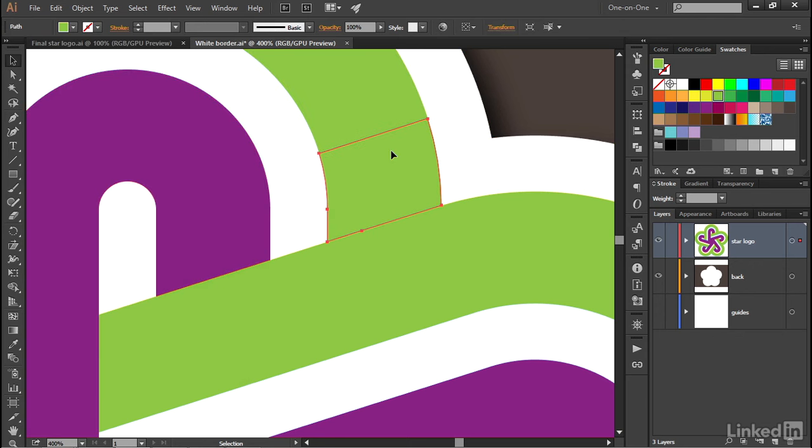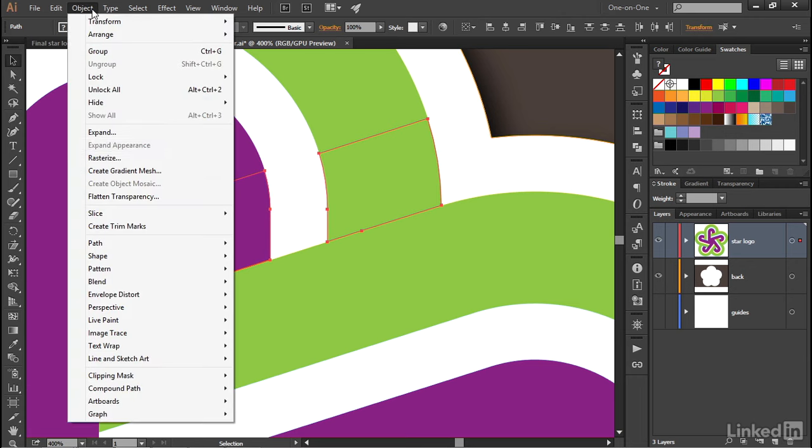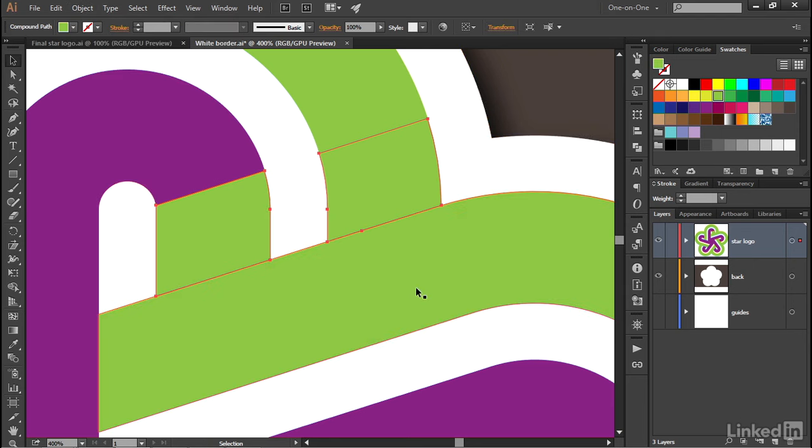All right, now I'm going to click on this shape right here, the cropped one in front, and then I'll shift click on this guy as well. And I want to combine them into a single path outline by going to the object menu, choosing compound path and choosing make, or you have that keyboard shortcut of Control 8 or Command 8 on the Mac.